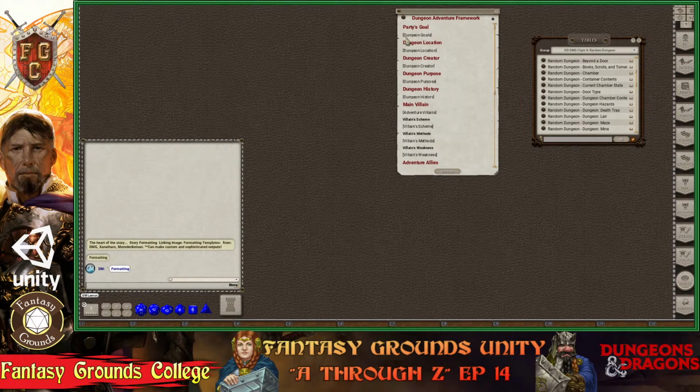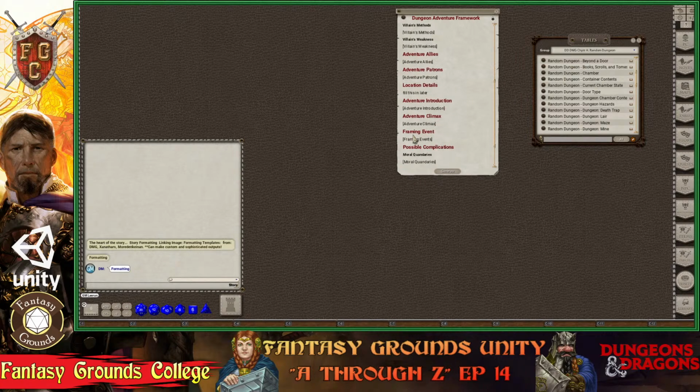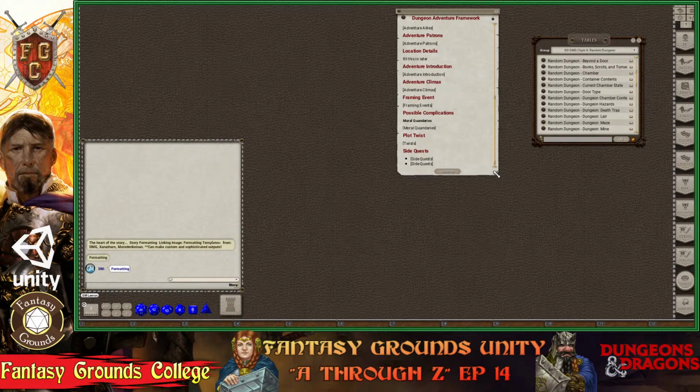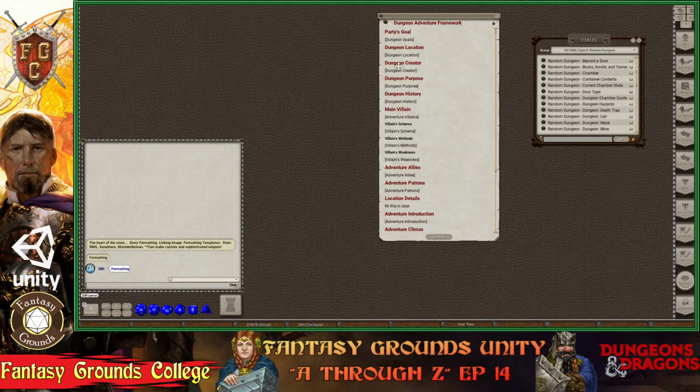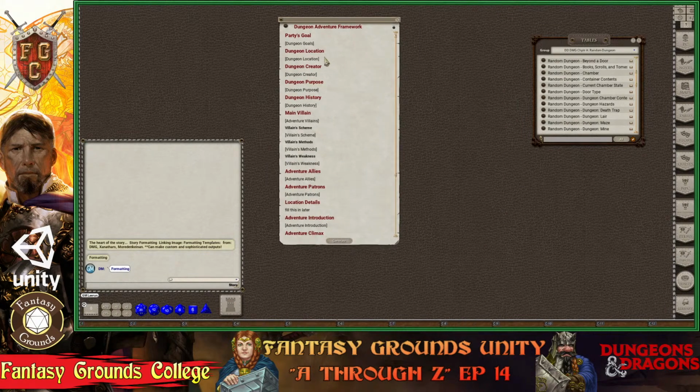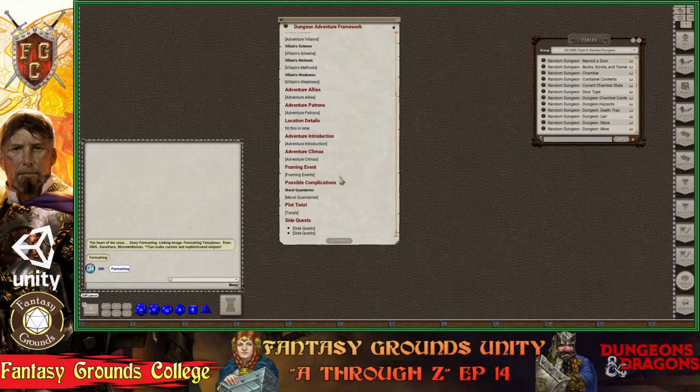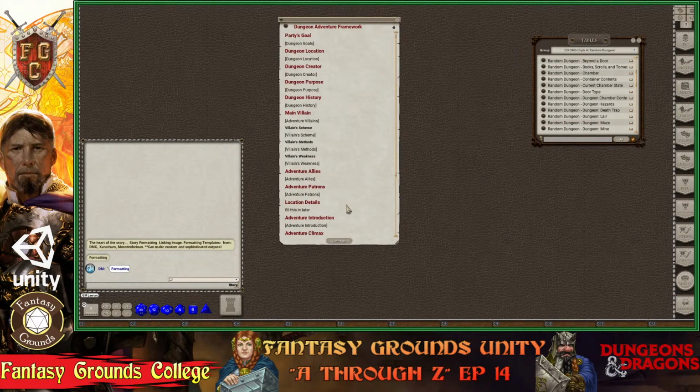So these little square brackets around the text underneath the header are basically telling Fantasy Grounds, I want this table to roll, and this is the name of the table. So it knows to look in the tables directory, and it will generate based off of the actual tables that you've used. So what this template does is it gives you a way to generate a random whatever you want, really. In this case, it's a story output.